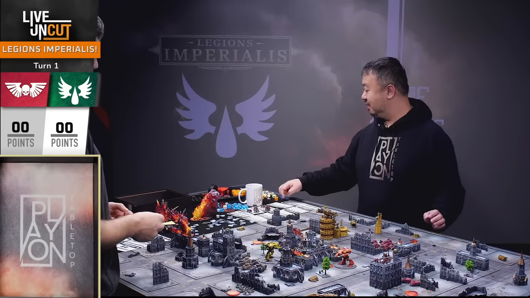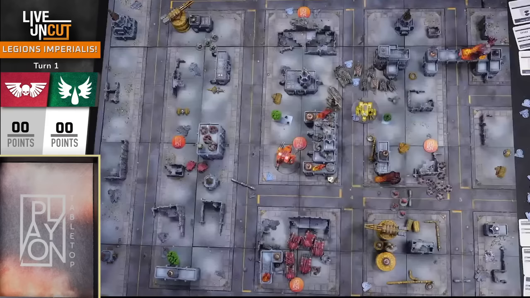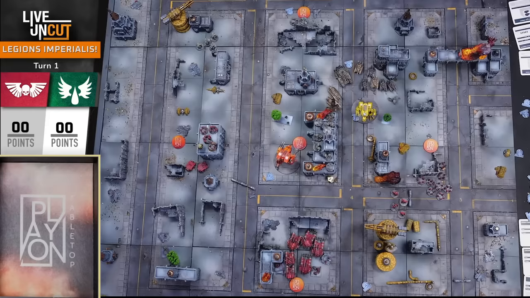I've only got the Baneblade that can fire, and he can fire his Demolisher Cannon and try to take 1 wound off the building, but that's it. No, you moved your Leman Russes. You've got shots on my... Sorry, I'll shoot the Leman Russes. How many can see? Can you check how many can see? I can't see, this building's in the way. And pretend this fire's not here. That's decorative. 2 can see!